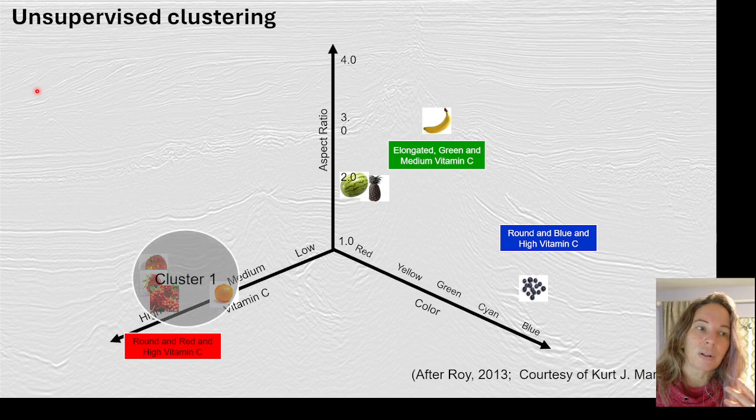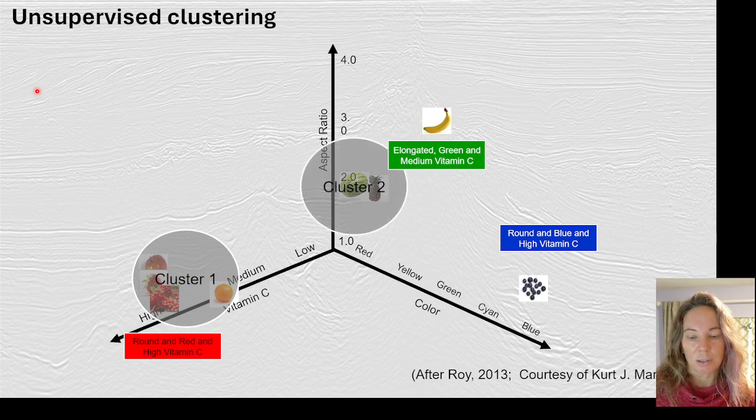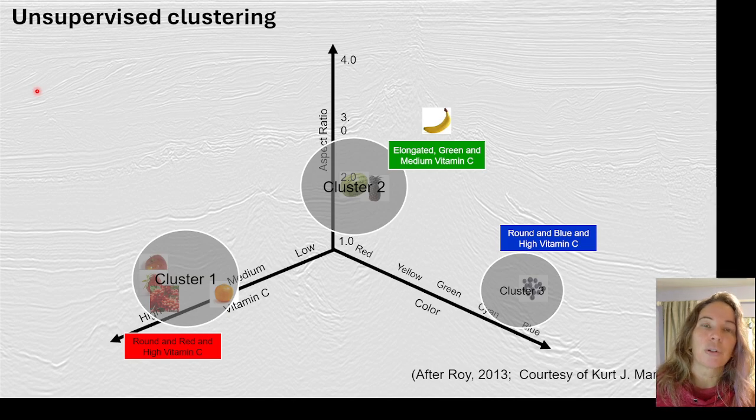What the method would do, whether it's k-means or self-organizing maps, is try to cluster. It would try to make those 3, 4, 5, however many specified clusters to best represent it. In this case, we have a cluster of redder, rounder fruit with high vitamin C content. We have a cluster of round, blue, high vitamin C blueberries. We've got some melons, and then some outliers also.